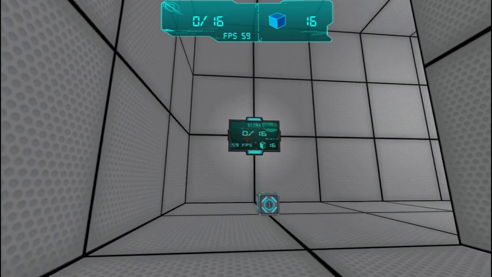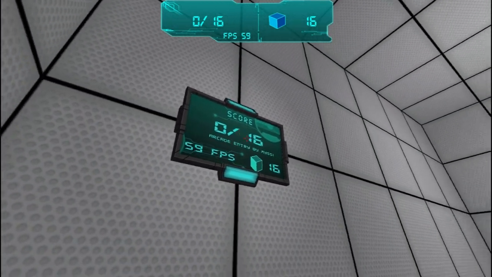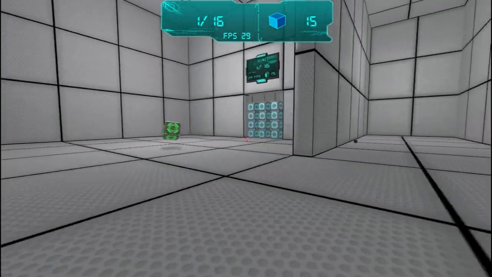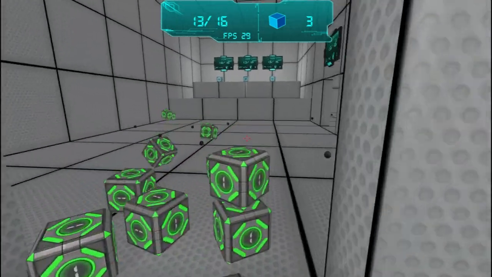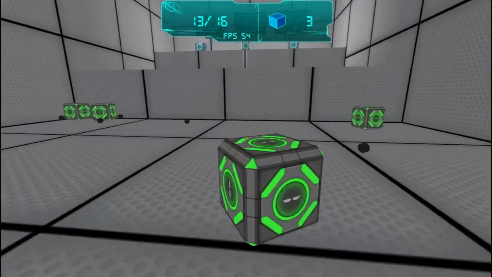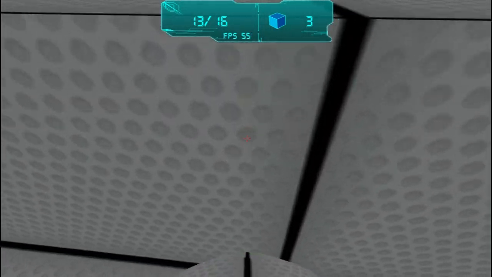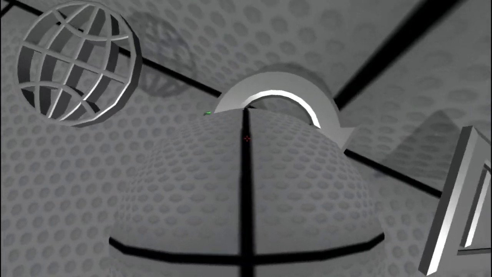Now, the goal of this game is to get points. Right now, I need 16 points. There are 16 blocks in this level, so I can get points by hitting all of these with my balls. I also need to jump up there, so I need one of these boxes. Come here, box. Come on. Thank you. Also, I'm a ball. I'm a little ball.